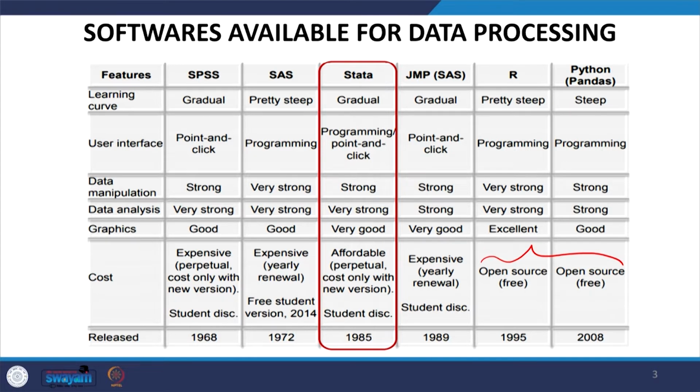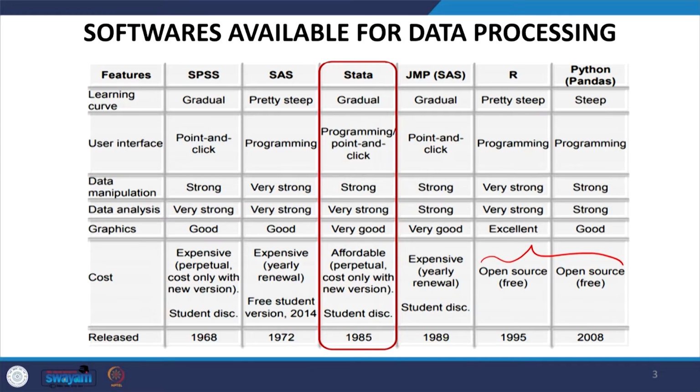We all know that SPSS is widely used because though it is more expensive than STATA, it was initiated quite early, so people might have been using it for more time. But regarding graphics and user interface, there are certain differences between SPSS and STATA.